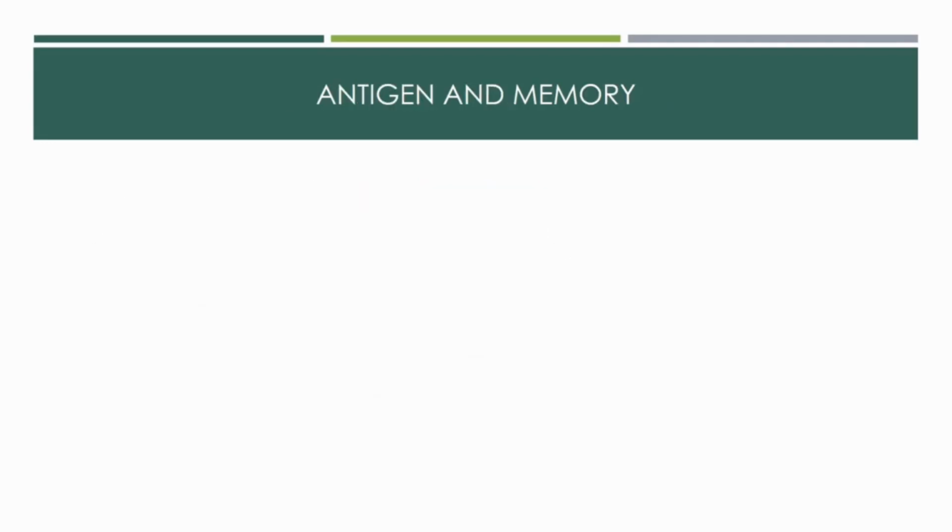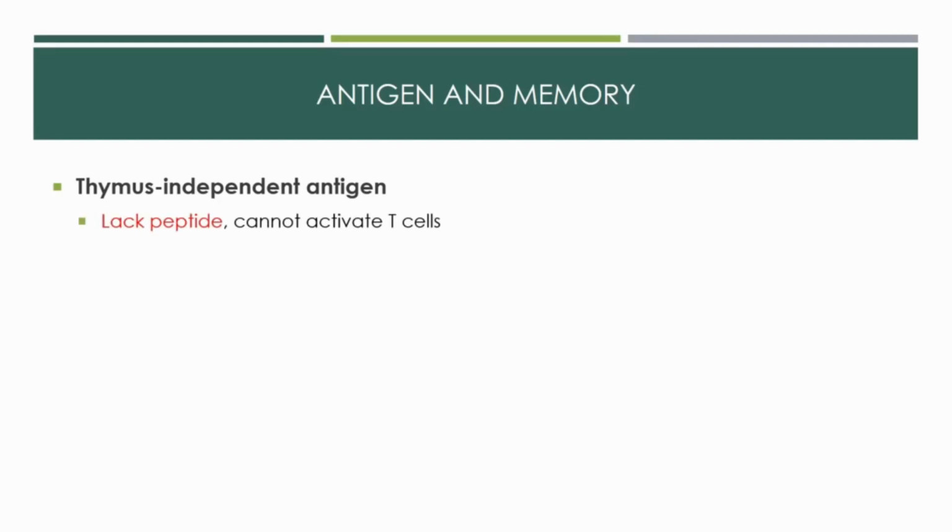When someone has not yet encountered antigen, the body will not have a ready response to it. However, in modern medicine, we can simulate the effect of immunity through vaccination, and the response you get depends on the type of antigen used. A thymus-independent antigen is really just a backward way of saying T-cell independent antigen, because as we know, T-cells mature in the thymus. With these antigens, T-cells are not involved because they lack a peptide component, and therefore cannot be presented by MHC to trigger a T-cell response.